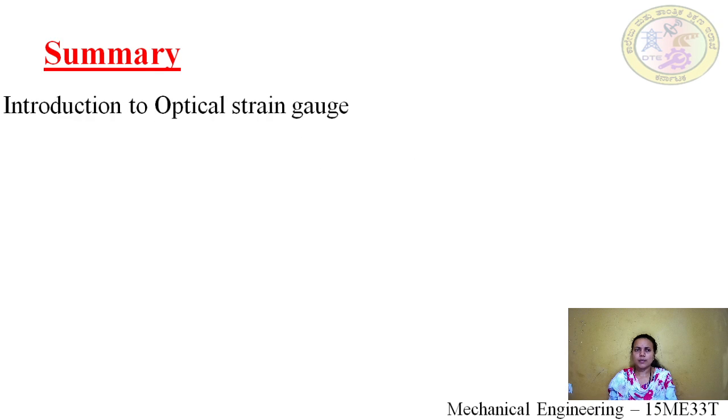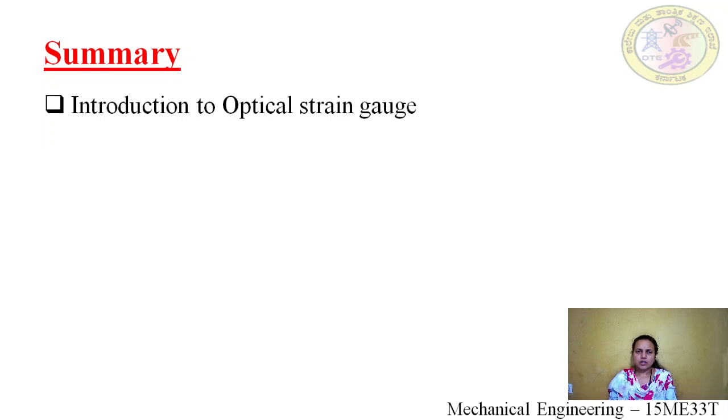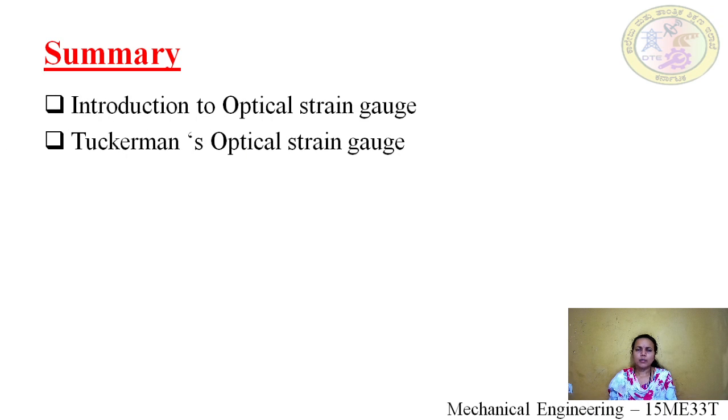Now we shall summarize the whole thing. In the optical strain gauge, optical technology is used to measure the strain of an object. Here we have Tuckerman's optical strain gauge. In this mechanism we have two parts: one is the optical part, the autocollimator, and the other is the mechanical part, the extensometer. The function of the autocollimator is to send rays and receive back the reflected rays. Another part we had, the objective lens, magnifies the reflected ray.